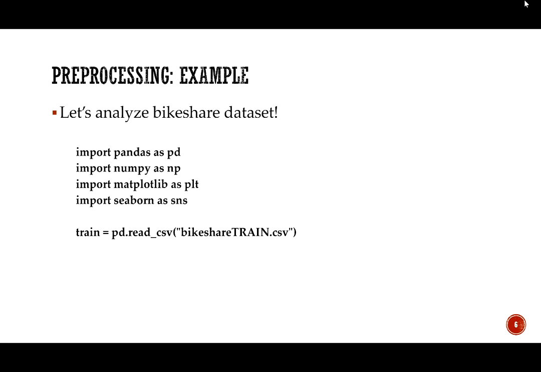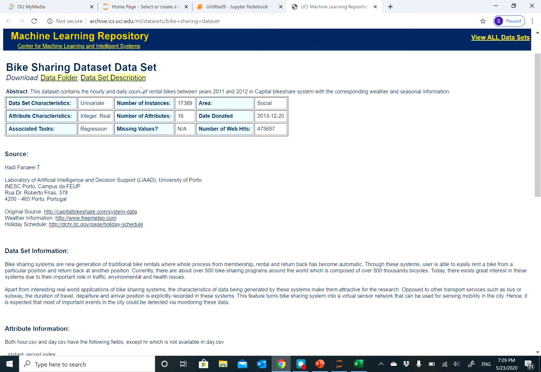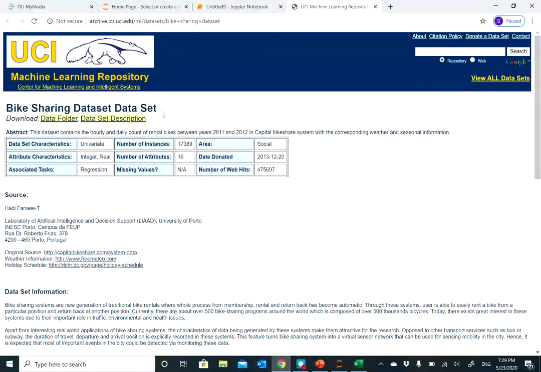Now I would like to go over some pre-processing techniques with an example. In this example, we want to analyze the Bike Sharing dataset. This dataset is downloaded from UC Irvine repository. So there is a popular machine learning repository that you can see here, and many datasets are publicly available, and I chose this dataset from this repository.